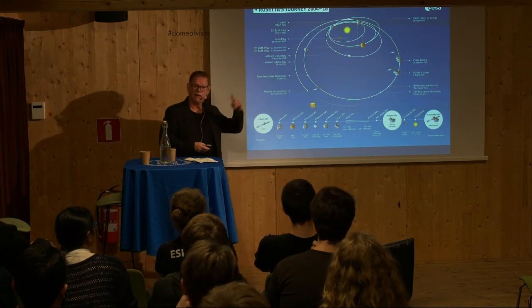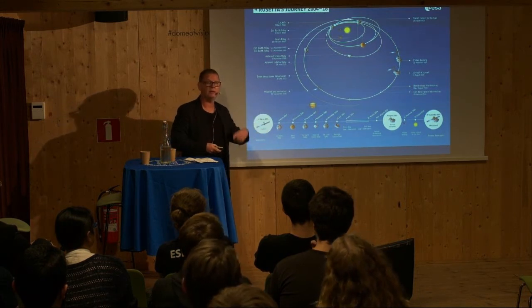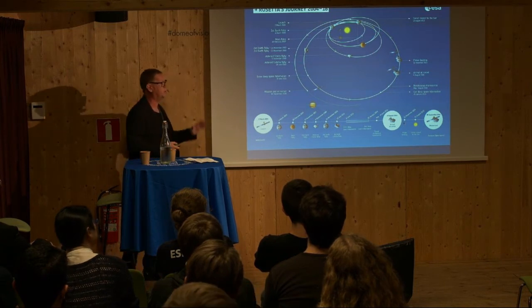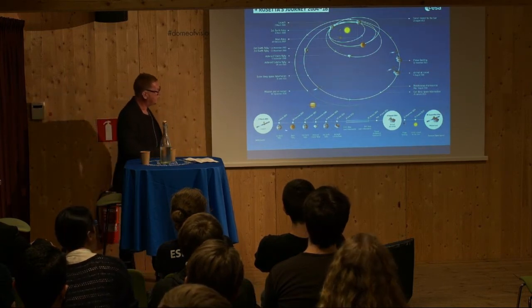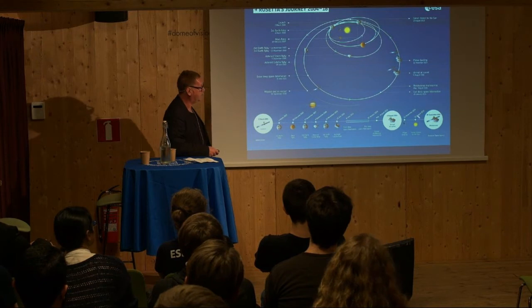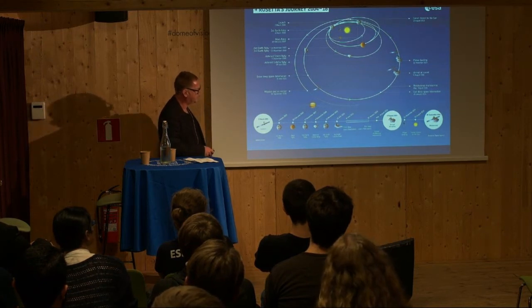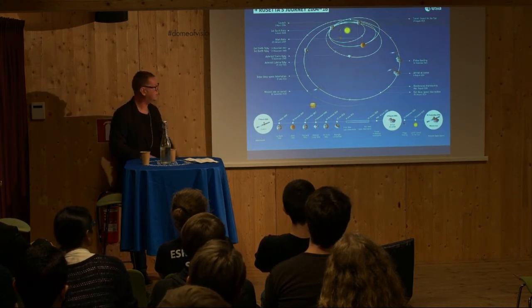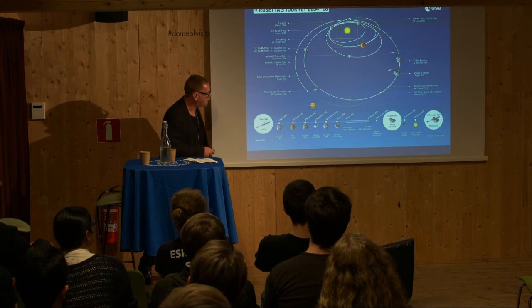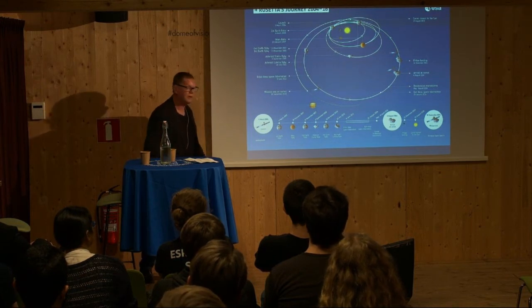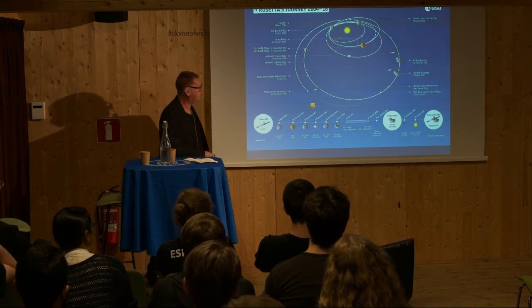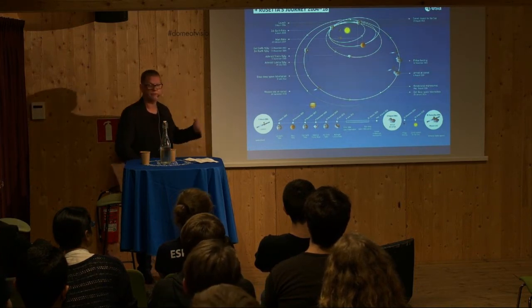If you do this intelligently, you can save a lot of fuel and get to the comet in the most economical way. So this took around 10 years until we reached the comet. There was a particularly nervous part when the spacecraft was shut down to save power for a couple of years. But then it woke up nicely, as it should, in January 2014. And then it reached the comet in August 2014.